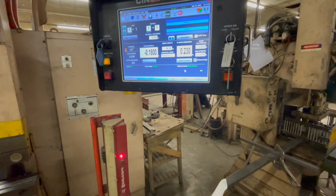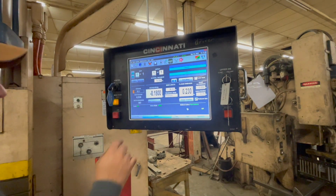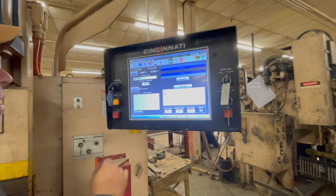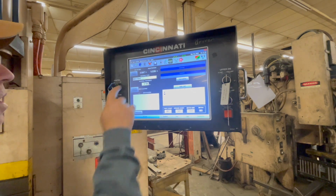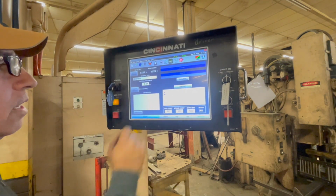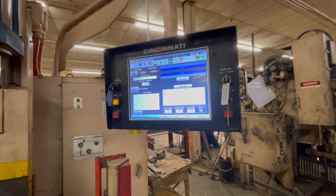Now I'm going to set my pinch point, right? Just give me a second here. Job setup. Hold on. Top die setup. Accept. And that's it. Now I bend the 90, right?